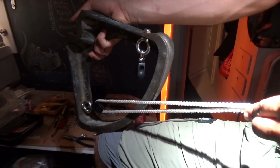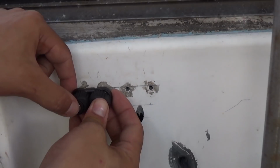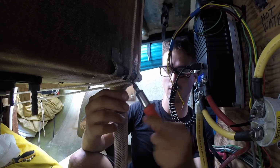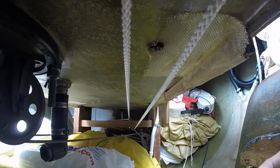I used the time while the epoxy cured on the mounting tube to install the control lines from the Quadrant to the cockpit. It's important to minimize chafe anytime the line comes in contact with another surface, but since this section of line doesn't move back and forth, no pulleys are needed, just some fair leads to guide it.